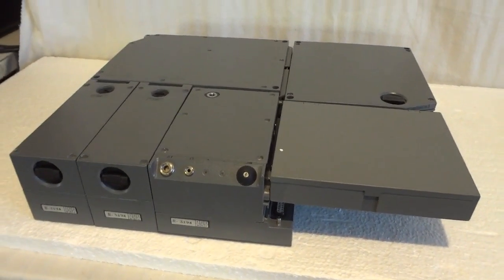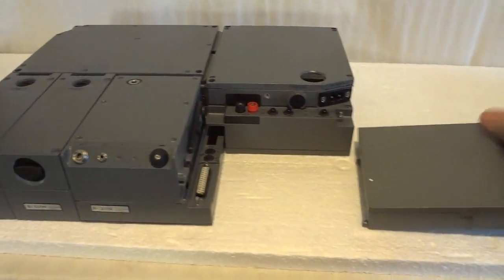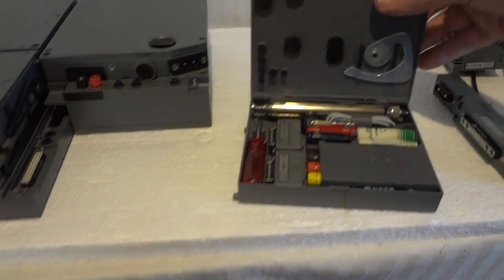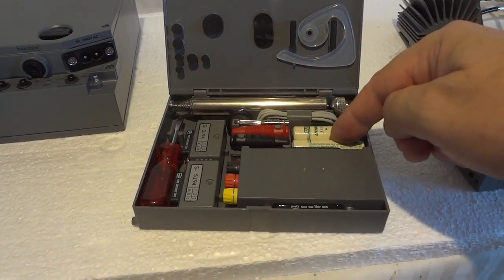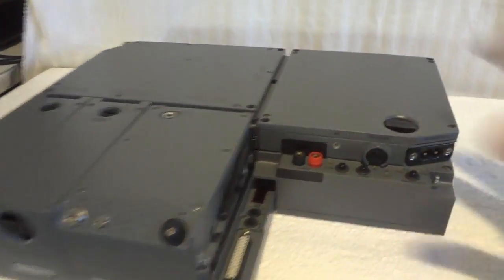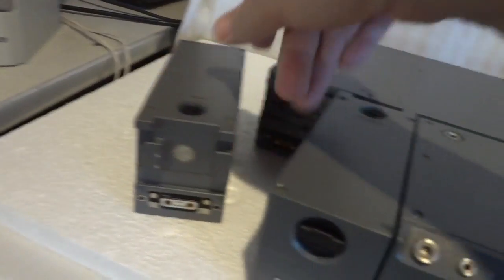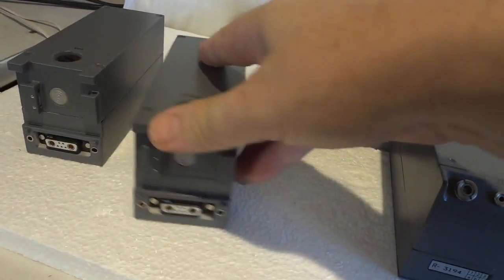Here I have assembled all the modules. This is the accessory box that you saw. Antenna, spare batteries for memory backup, and all kinds of other accessories. Now this is the power supply charger. It comes off. Actually, we've got to take that off first. This is the first battery. This is the second battery. They're parallel. They have 14.4 volt batteries.